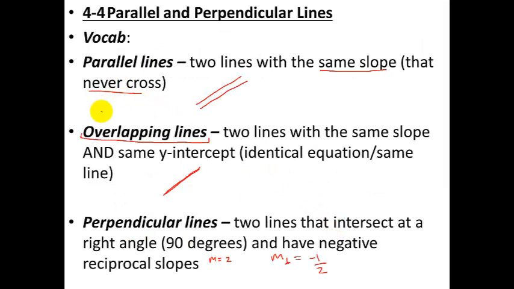And then let me go back to these definitions here. So lines could be parallel or overlapping, and they could be perpendicular. Really, these are both kind of rare. In most cases, the lines just cross. So they're not parallel and they're not perpendicular. They just cross with some other angle. So the angle may be not 90 degrees, but this is just a normal situation. And it's kind of a special case where they're parallel, or a special case when they're perpendicular, and an extra special case when they're overlapping.